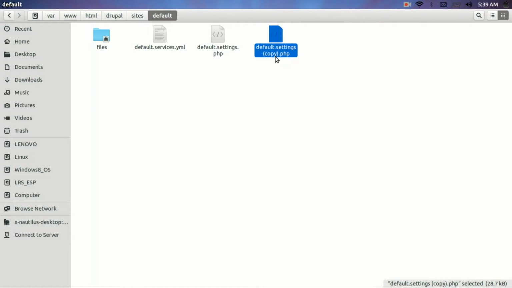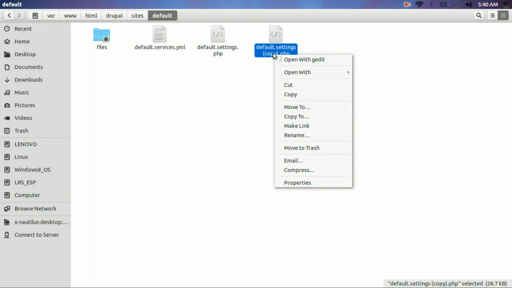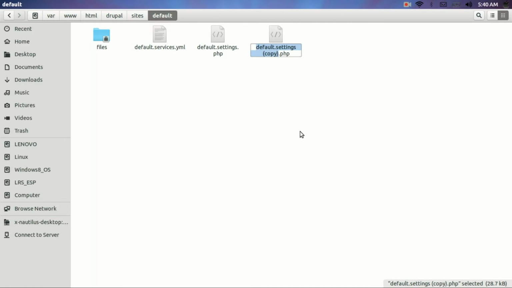Now you see the new file which I've placed. I'll have to name this file as settings.php. So what I'll do is I'll remove the word copy and default. Okay, now I have named it as settings.php.